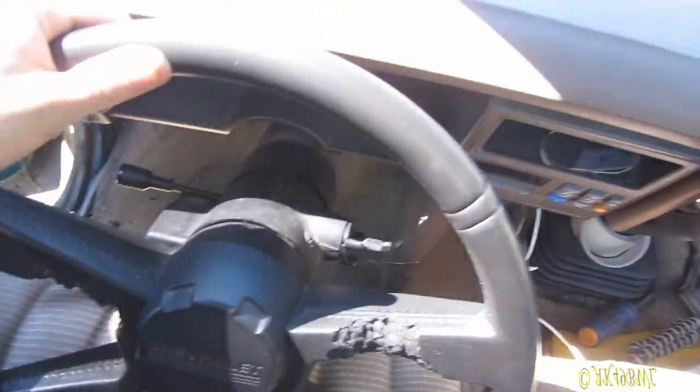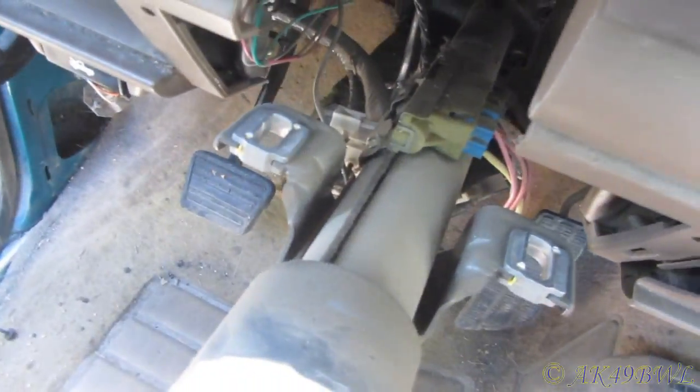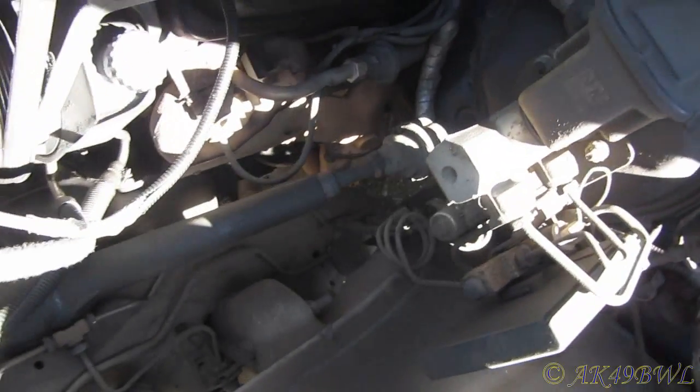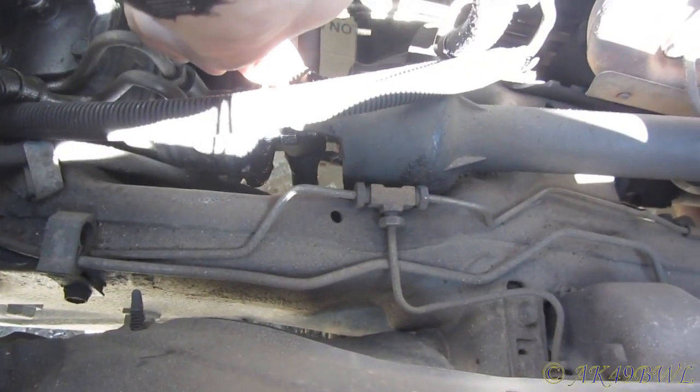The really big difference here is how the steering wheel mounts up. There's 4 bolts back there, and then the 2 up here. But just removing those won't do anything because of the way this thing is. It's rigid. Oh, well, actually, maybe it would have worked, but it's probably a good thing I pulled that off anyway. I pulled it off the steering gearbox just in case. Just to be safe, you know? I don't want to break anything before I try to sell this piece of junk.